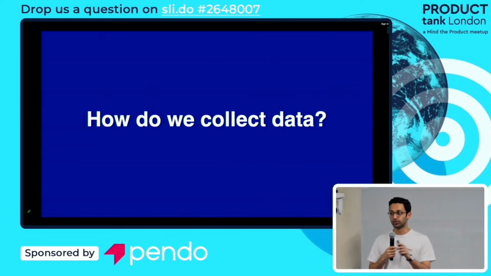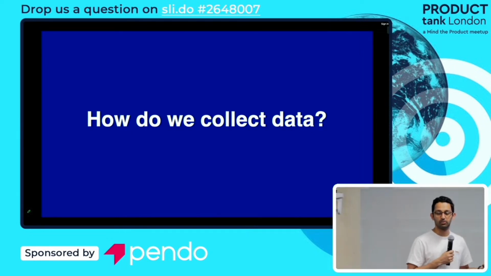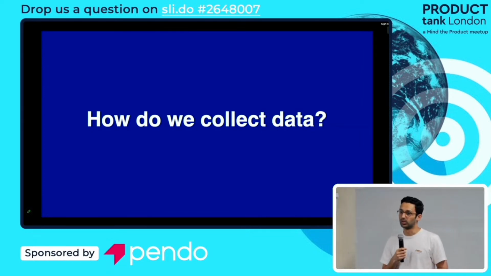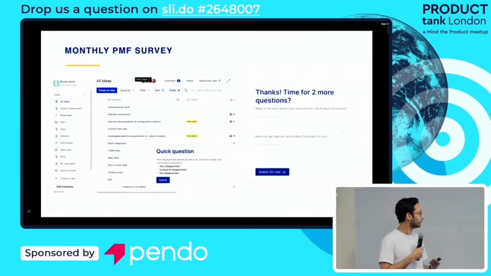Before I go too deep into it, I want to add a little caveat here. So I'm going to talk to you about what works for us at our level of scale. We have 3 product managers on our team. We've got thousands of customers. In your own circumstances, you may have more product managers on your team, less. You may have many more customers, B2B versus B2C. It's all different for everyone. So the tactics that work for us may not necessarily work for you. So keep that in mind as we go through it. But I think everything we show here will be relevant in some way or another.